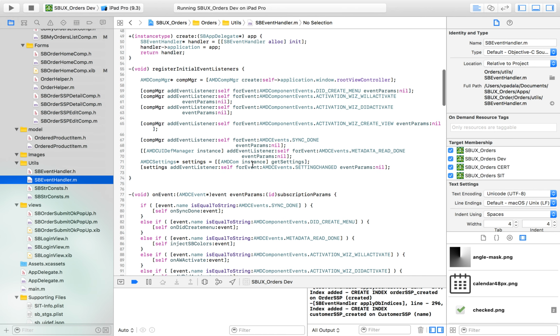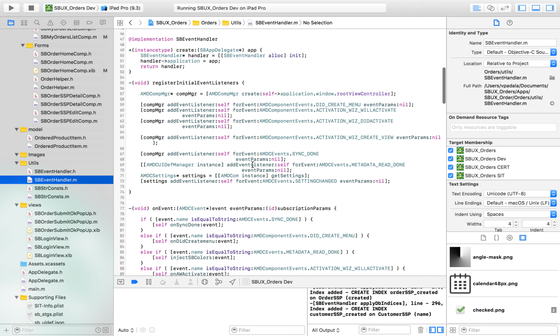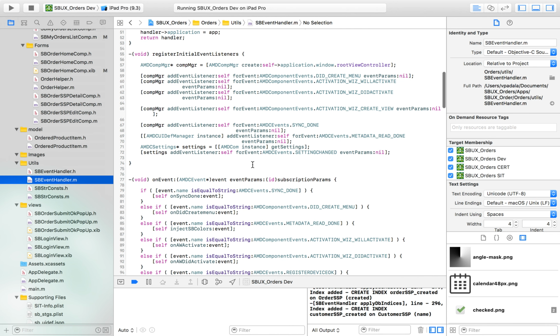to force our username text field to uppercase. For that, first we need to register the event listener, that is AMDC settings, com get settings, and this is the event we are trying to register, that is settings change.